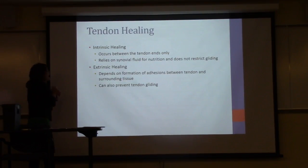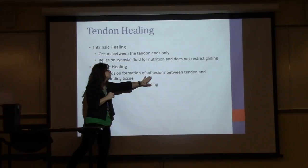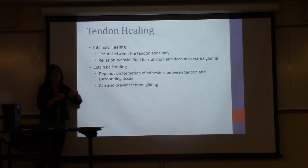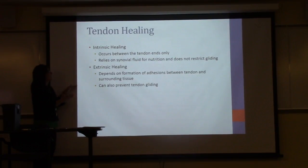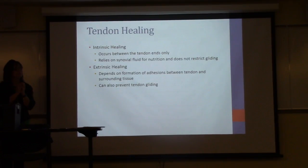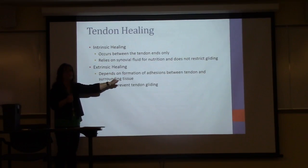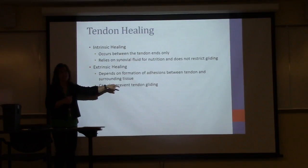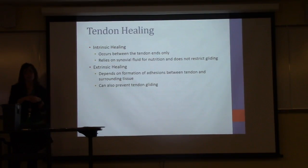Okay, what happens additionally is this extrinsic healing, where adhesions form between the tendon and all of the stuff around it. Okay? And this can prevent the tendon from gliding. So what do you think are big things that can impact this extrinsic healing that we can control? Edema. The more edema, the more extrinsic healing, which when you think healing, you think, oh, that's good. It's not good, because I'm not gonna glide, okay? The more edema, the more extrinsic healing, the more trouble that patient's going to have, the worse the outcome.